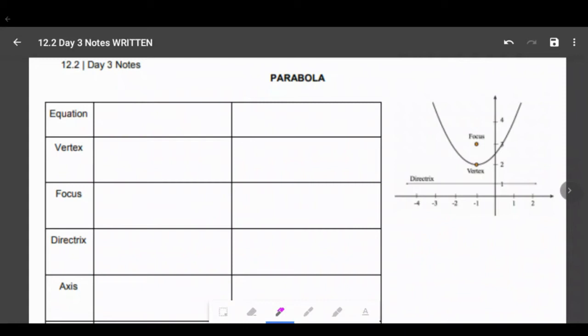So today we're looking at chapter 12, day 3. We're going to focus on the parabola. And as you look at it, you can see the parabola sitting over there to the right-hand side. That's just the basic picture that we know and have become accustomed to. But you can see that there's some extra information in there that we haven't looked at before that we're going to focus on in this idea of conic sections.